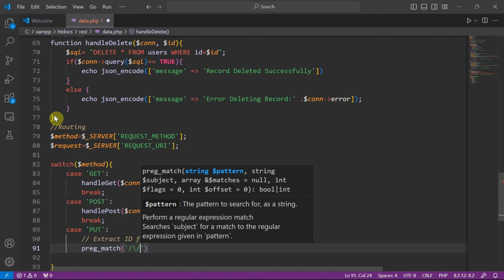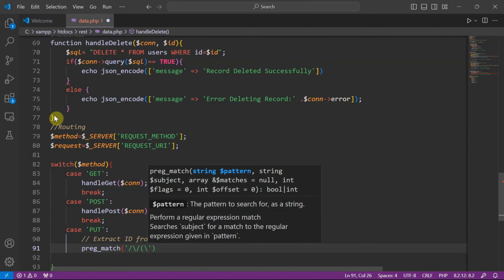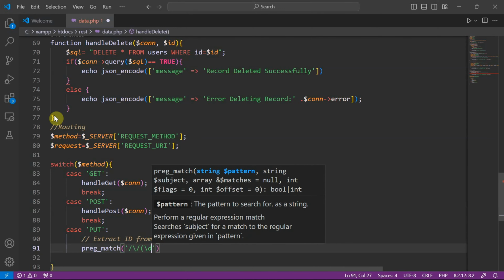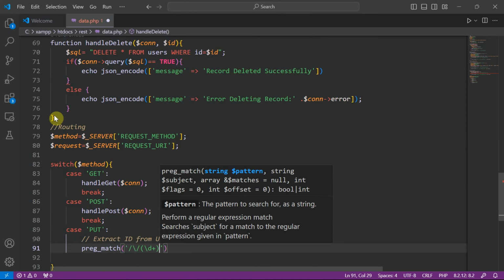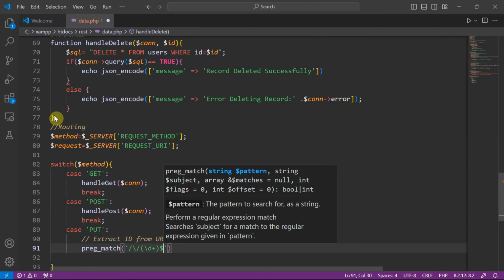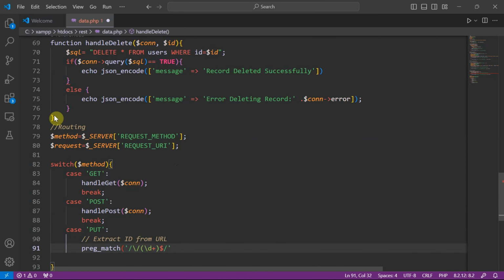Also this, and press dollar to delete this.